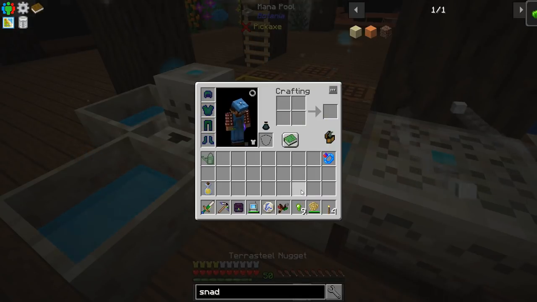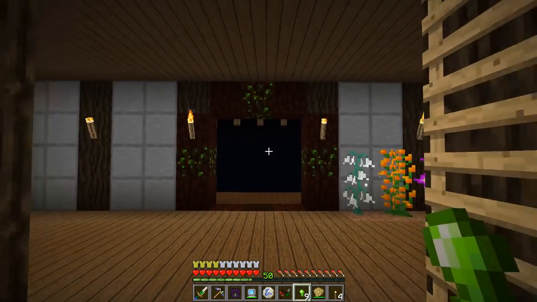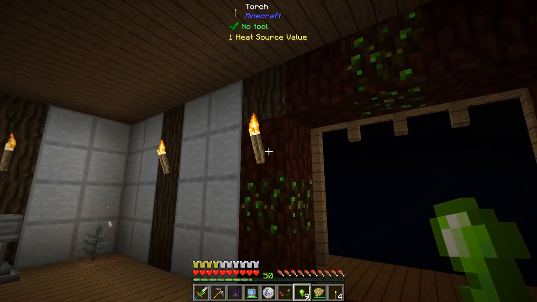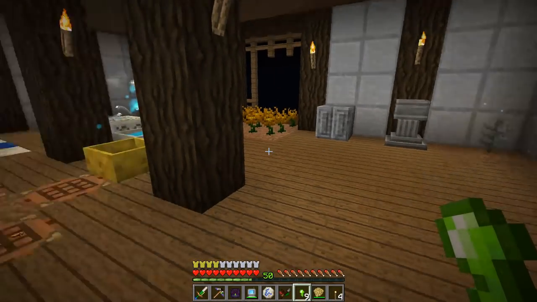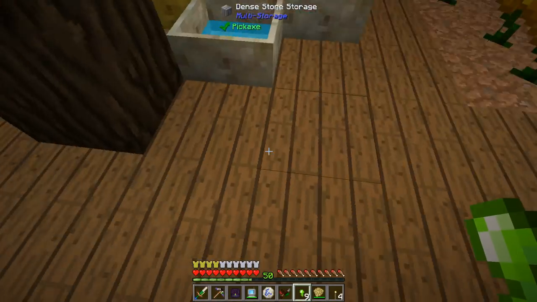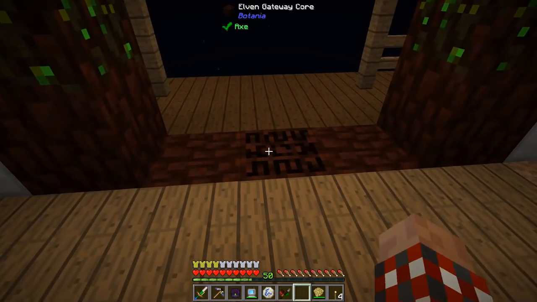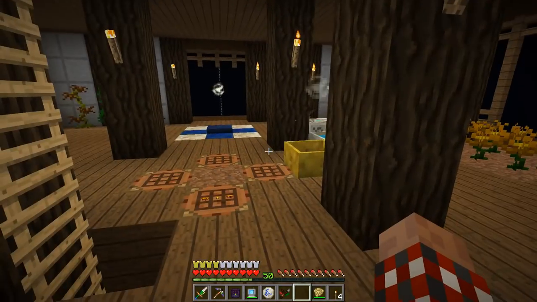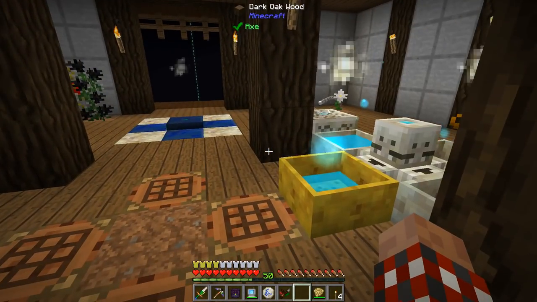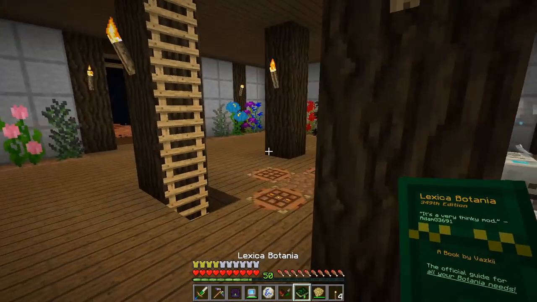I need those. Now, to complete this, I've got my gateway here for the Elven Gateway, and I believe I need some more living wood. If I remember the recipe, it's three of you like that. Yes, that's my Elven Gateway core, so let's put that here, and it needs to be activated. Now to be activated, let's see, do I have my book here? I do, because the book will tell all.